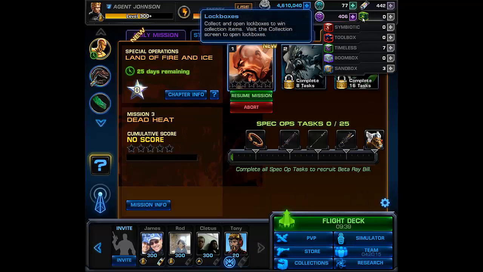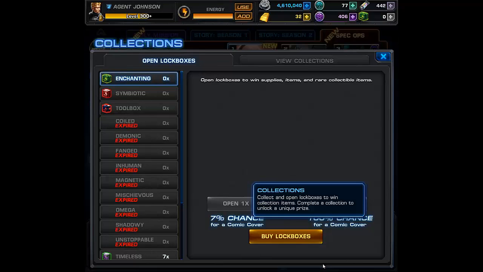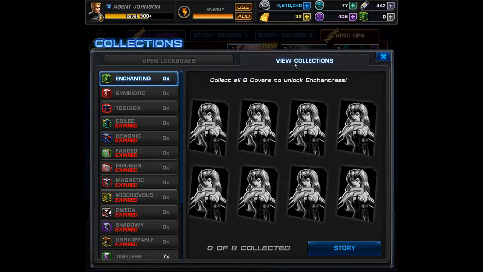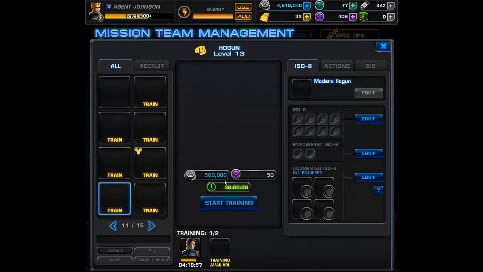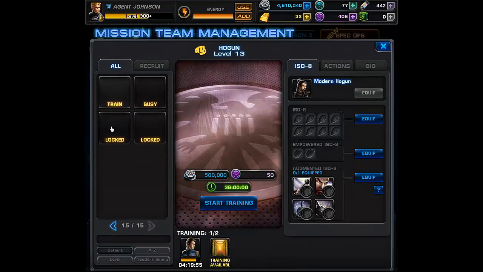There are the lock boxes. So her lockbox will be called Enchanting. And there's the 8 covers. So let's go ahead and take a look at the team page over here. Skip on over to the end.